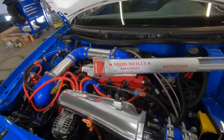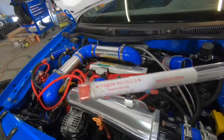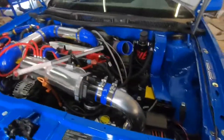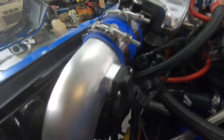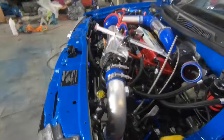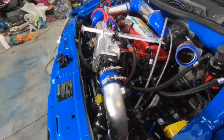So I tried this out, this Lumaweld from Harbor Freight, these rods, $15, and a bottle of MAP gas, and I welded this little MAP bung. And that's the weld. I mean, it's okay. It could be cleaned up a little bit, but that's just raw weld right there. It's not so bad. It's sealed, it's tight, it's strong, it's not gonna fall off, and it gets my MAP sensor where I want it.